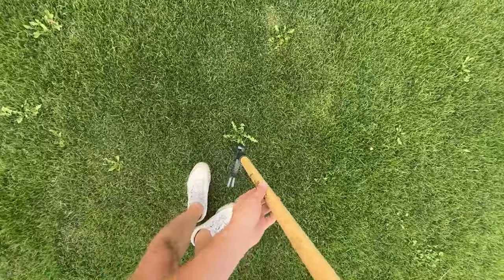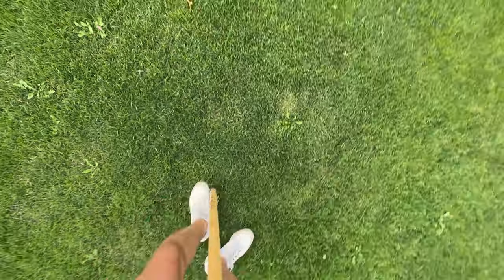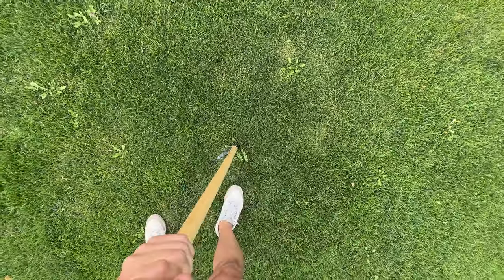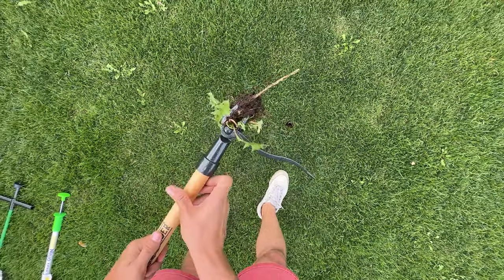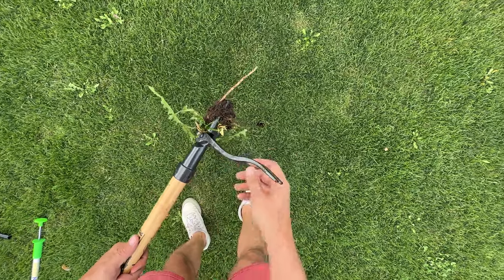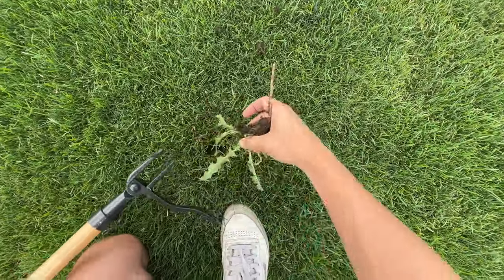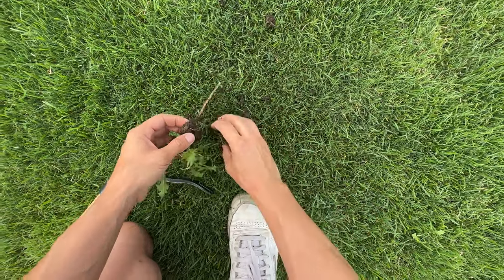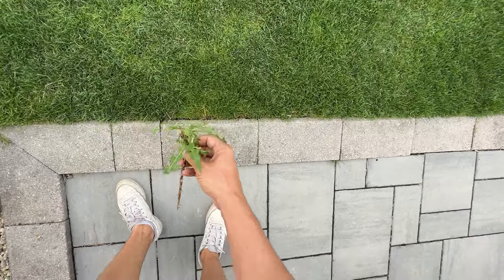This looks like a nice one. Let me put it right there. And lean back. Holy mackerel. That is actually really good. Damn, I think you guys were right. So it did rain the last couple of days. All right, first one from Grandpa's Weeder. This actually might beat the Gardena.